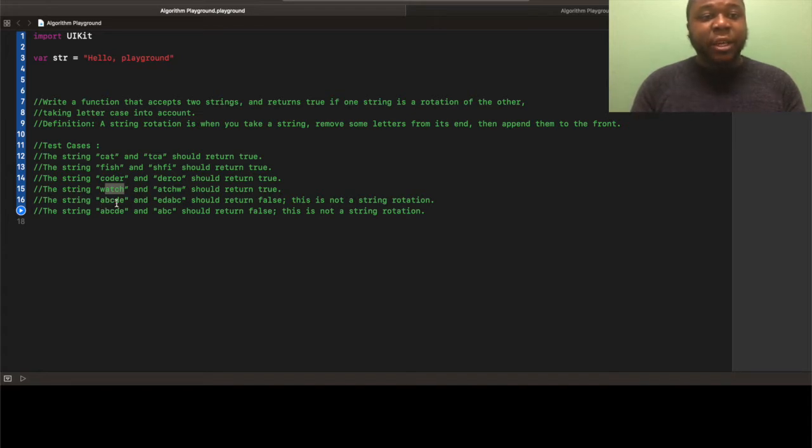A, B, C, D, E, and E, D, A, B, C should return false because this is not a true rotation. Because you cut off the D and the E, yet this reads as E, D, A, B, C. You took the end of E and put it in front of the D. So whenever you chop the end off, it should retain the order that it came in. So DE is the way it came in. So even if you append it to the front, DE is the original order of the word as it came in. And of course, ABCDE and ABC should return false because the second string doesn't have all the original letters of the first string.